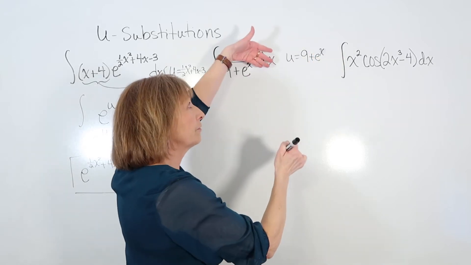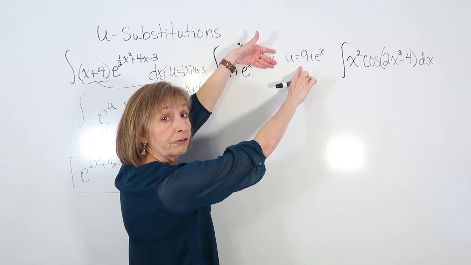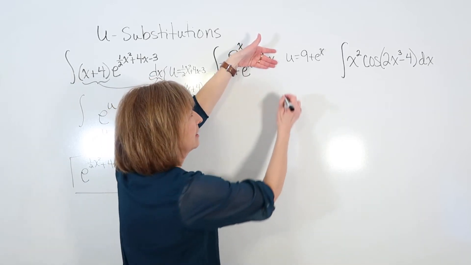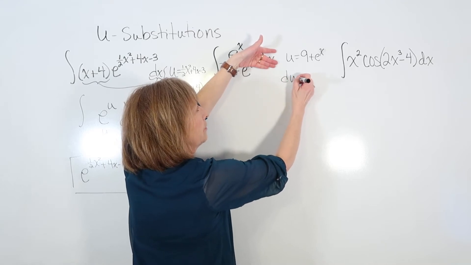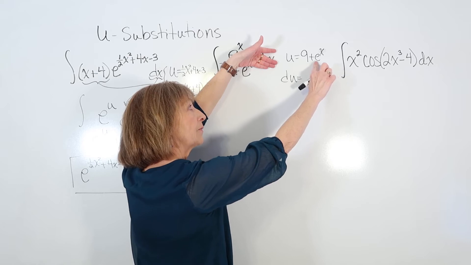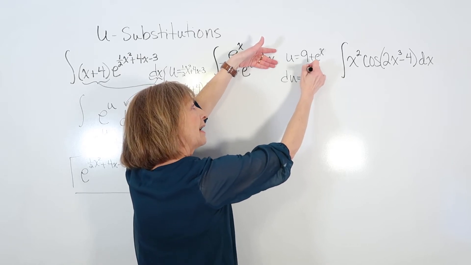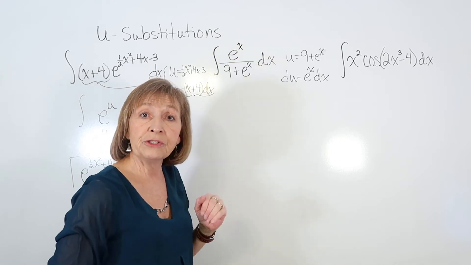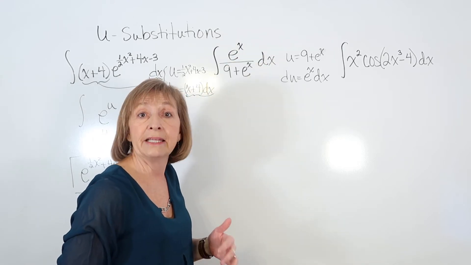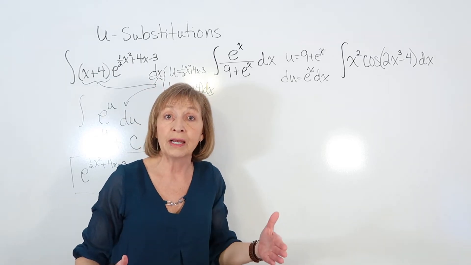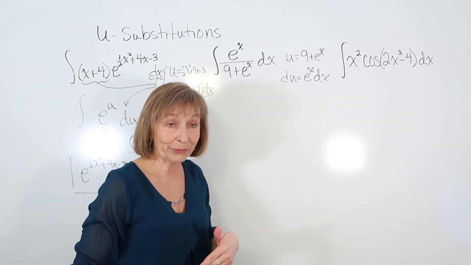And then don't look over here, just look here. Do your differential du is equal to f'(x)dx. So du is equal to, well, the derivative of 9, the term 9 is 0. The derivative of e^x is e^x. And it's the differential notation. So I have dx. After you do that, you look back and see if your substitutions have gotten you anywhere closer to one of those indefinite integral rules.